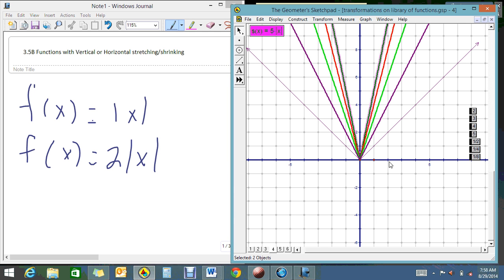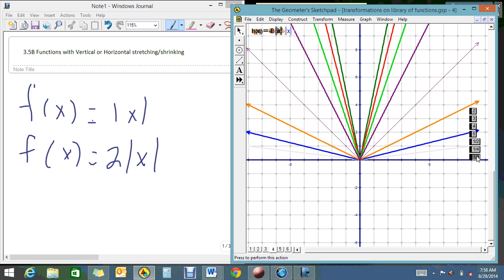y value. So what happens when we do a fraction? If I have 1/2 absolute value, it only goes up half as fast, right? So I multiply all my answers. My 1 here is multiplied by 1/2. My 2 is multiplied by 1/2, so that makes it 1. If I do it by 1/4, we're just multiplying everything by 1/4, and so on. That would be 1/8. So the fraction makes it wider, right?